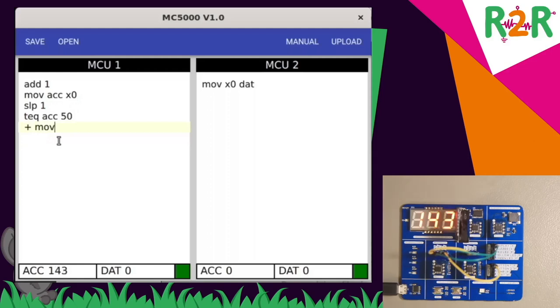of course, I have my X1 still connected with X0 on the other controller. So I'll simply move the value 23 to X1. And the second controller still is running the code that simply moves X0 to data. So I'll upload this. We see ACC increasing. And as soon as it reaches 50, this line will be executed and the value 23 will be sent. And the data register, there you go, it shows 23.